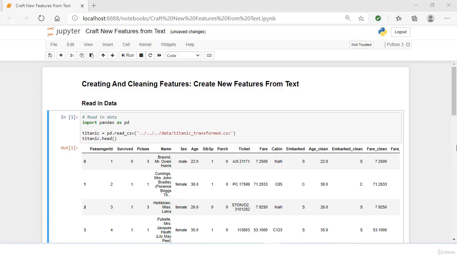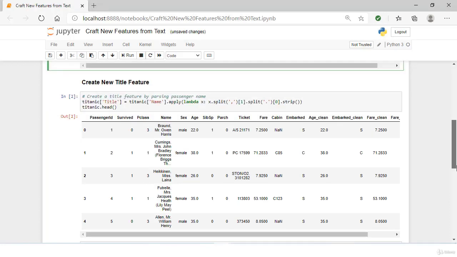However, we explored the feature, realized that we could parse out the person's title, and then use that for a model. So in this lesson, we're going to add a title feature to our data. Let's start by reading in our data that we wrote out in the last lesson. We're also going to create the feature using a lambda function. So let's start by calling the name column. Then we're going to tell it to apply the lambda function, and then that's going to pass in the name.